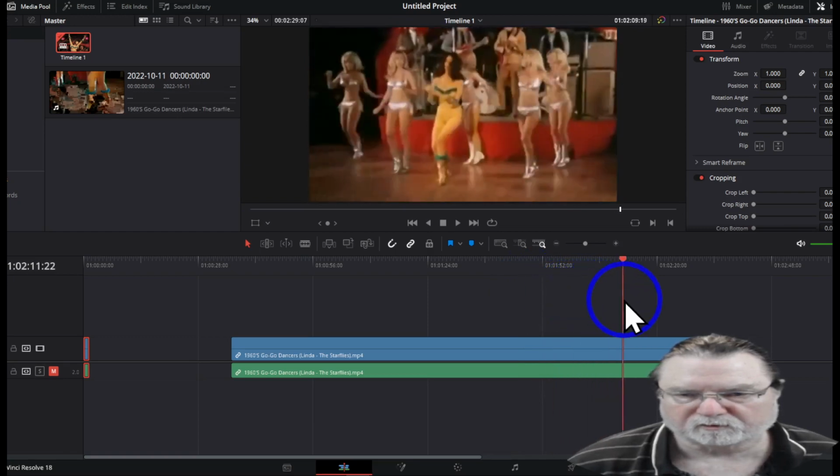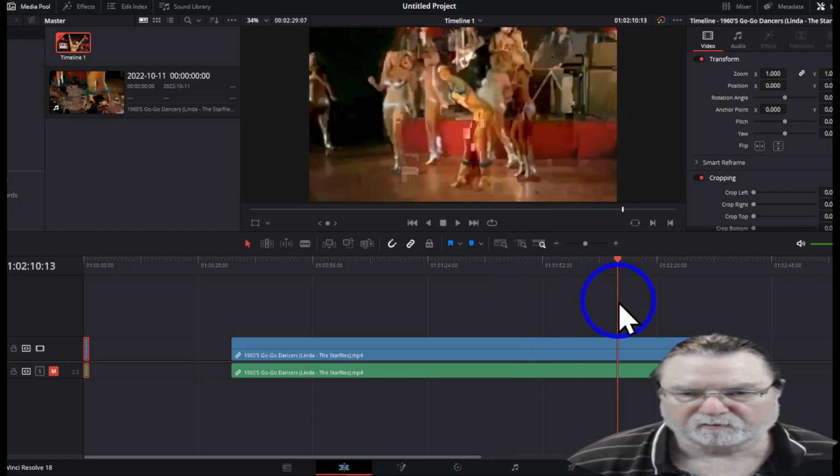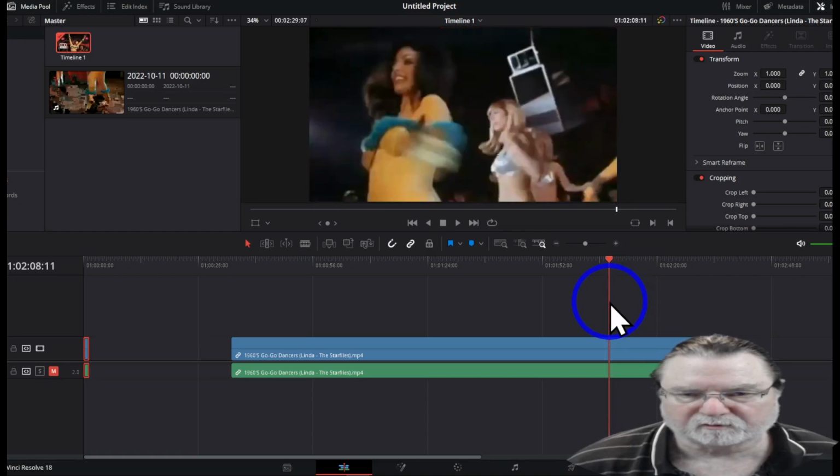Couple different ones in there that I find kind of neat. I want that one, but it's all freaky mosaic, so I don't know that I want that one.